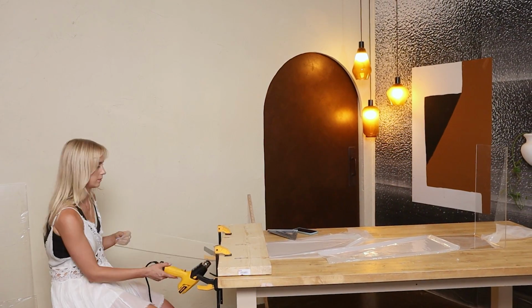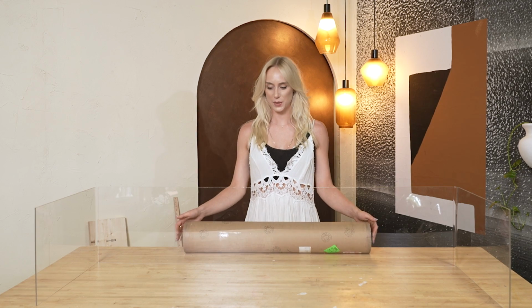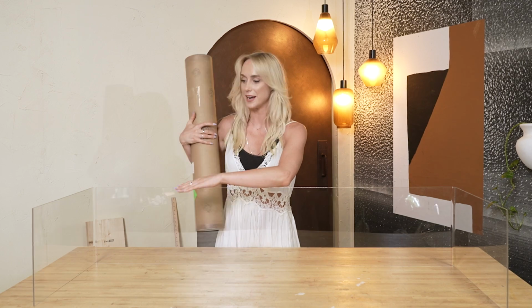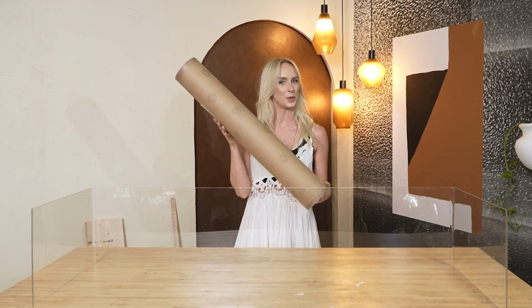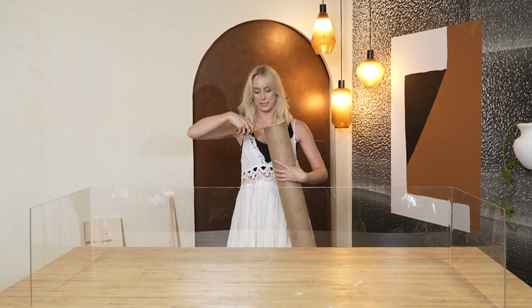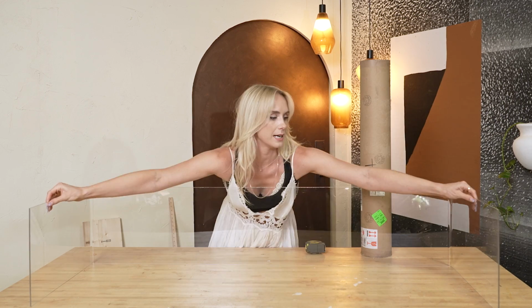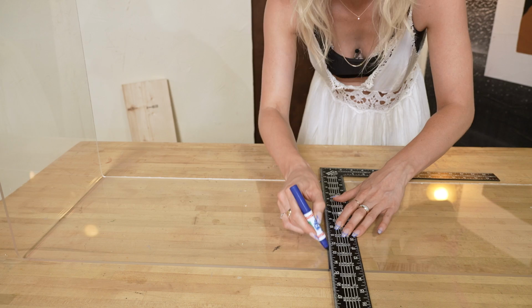Okay, so now we're left with this very long sort of console table, but the next step is going to be bending the middle portion for our magazine holder. I'm going to be using this old shipping container tube, and you can basically use anything cylindrical to help you figure out your shape. This one's 5 inches in diameter, and I think it's a great shape to start creating our bend.